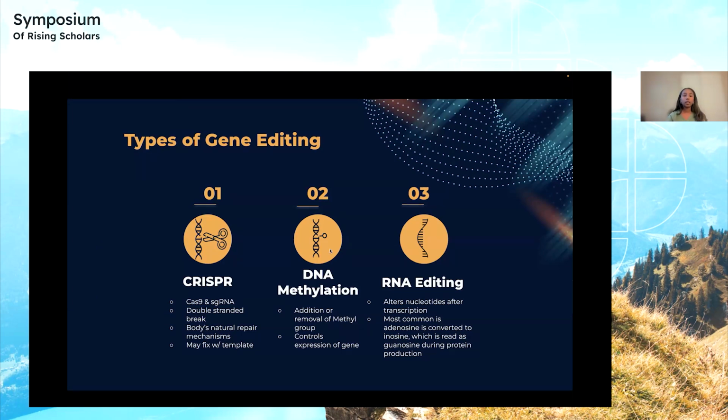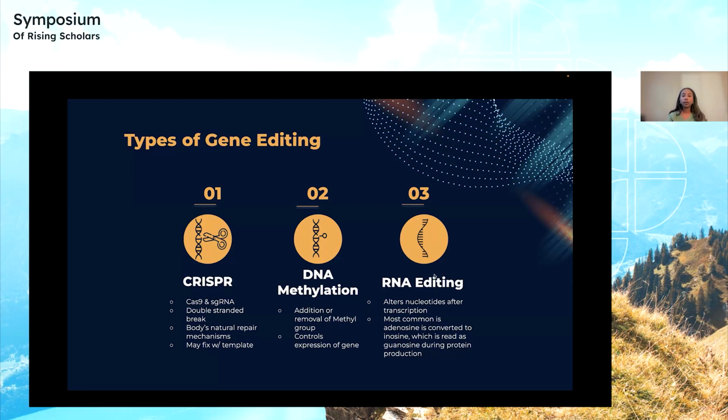The second method that I'm going to be discussing is DNA methylation, and I talked a little bit about exon activation. In the study discussed, the DNA methylation enzymes will go into the silenced X chromosome that has the correct MECP2 sequence, and it will remove a methyl group, which will allow for the DNA to be transcribed. So this essentially controls the expression of the gene.